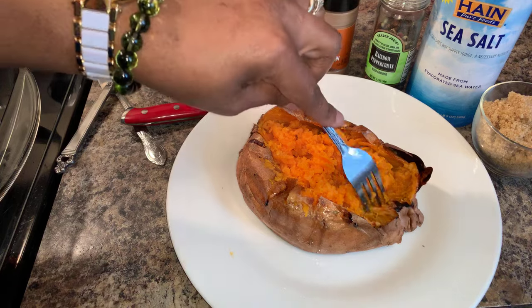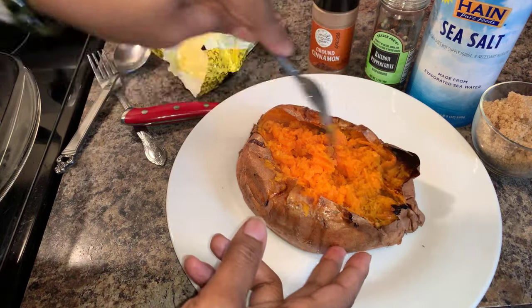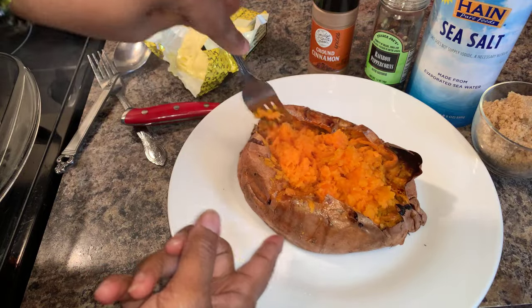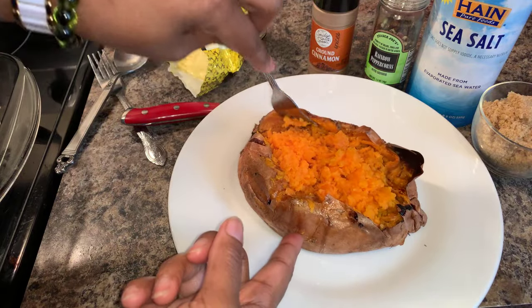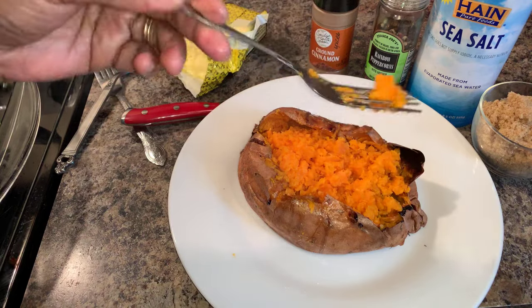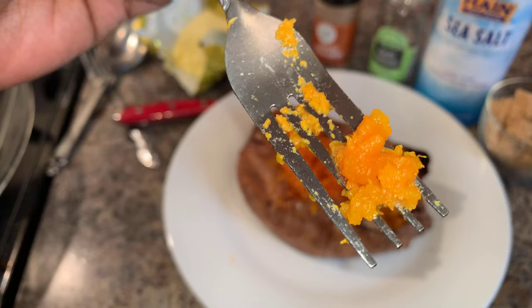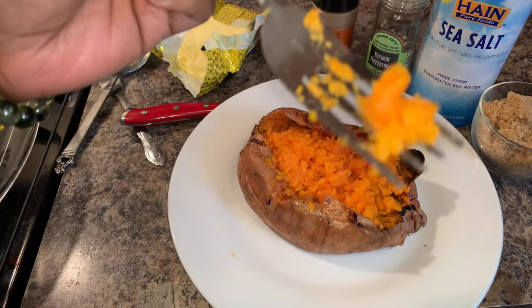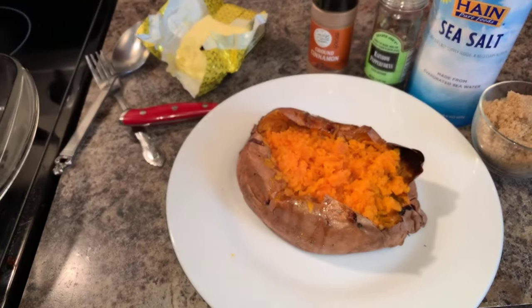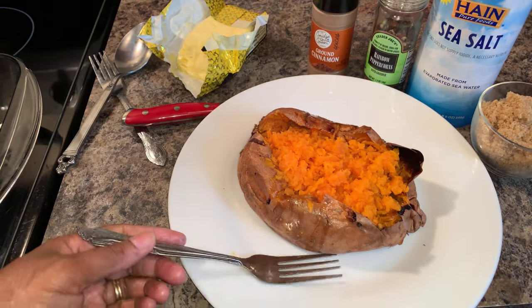Okay, everyone. Before I was so rudely interrupted by my phone, I want you all to look at this. And the first thing that I want you all to do, if you've never tasted a baked sweet potato, is go on in and taste it this way, okay, to see if you like it like this without the sugar. Give that a taste. Oh my goodness.